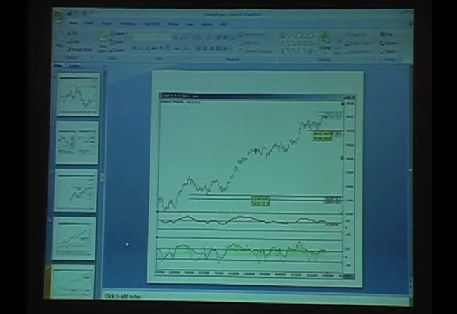C to D should be 100 to 120% of A to B. No, that has nothing to do with the 120%. You take the measurement of A to B and you project it from C. Yes. And it should be between 100 and 120%. The 120% is from the B to C extension. That will land in a different place than a projection A to B from C. I don't use the projection tool. It's a different measurement. A to B from C is simply a 100% expansion. B to C, to get that U-turn, is between 1272 and 1618. Retracement or projection? Both.